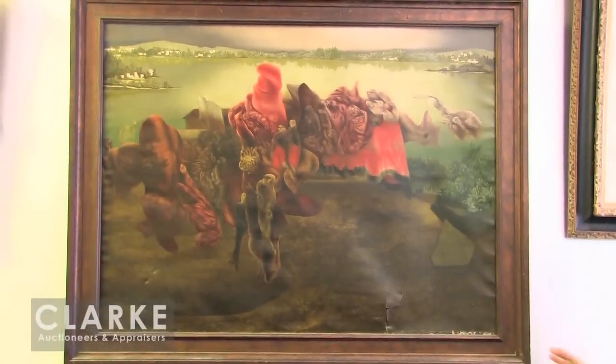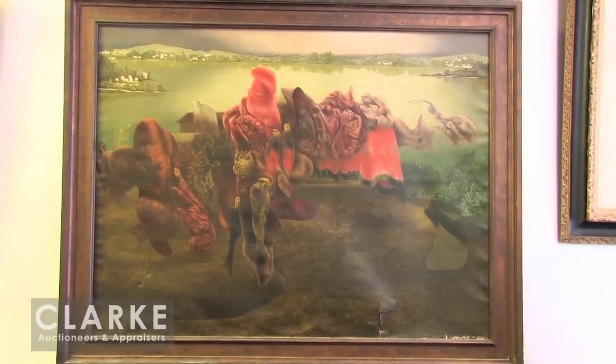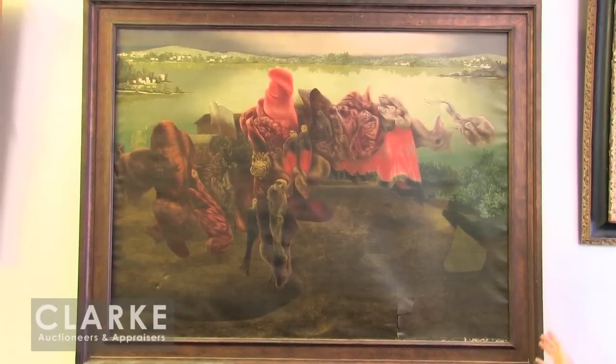I'm so excited to show you the art we have coming up for June 3rd. I'm going to start here with this amazing painting we just got in yesterday. Very exciting for us. This is a Richard Oelze, German surrealist work on canvas in oil, done in 1935. This piece is called Archaic Fragment.